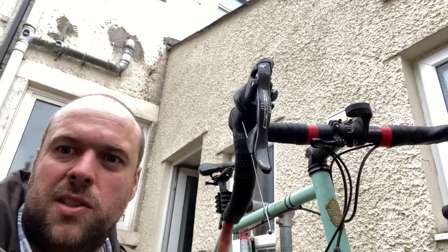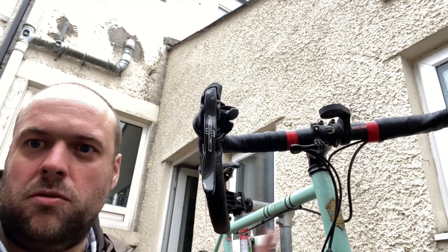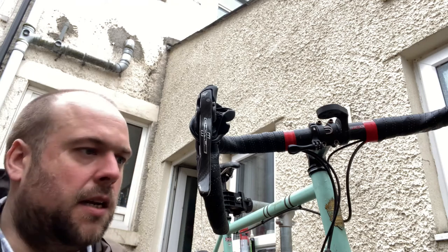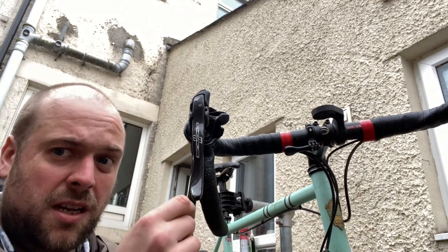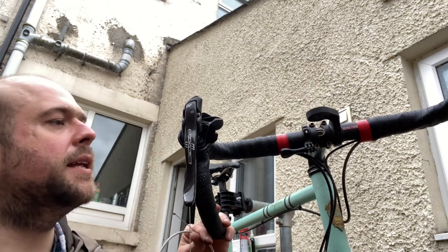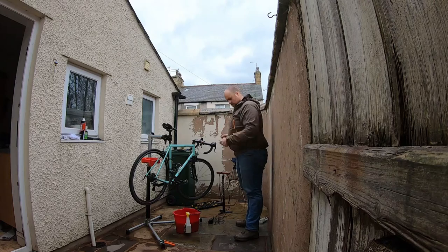This is possibly one of those things where people are going to want to take it to the shop, but I'm just showing you because it is one of the more advanced things that you can do at home, changing a cable. Having done it at the side of the road, really wouldn't recommend that. So I'm just gently pulling that cable out and getting rid of it.